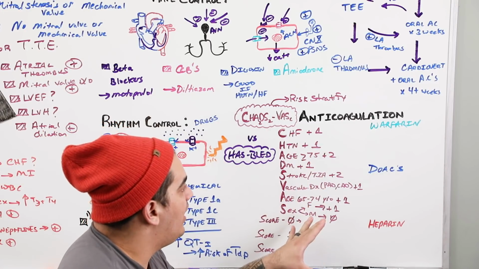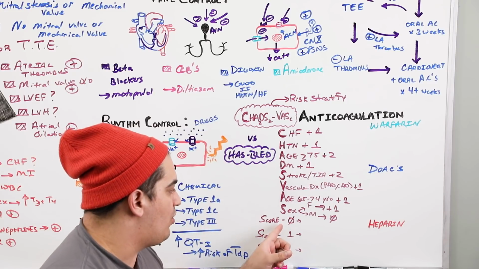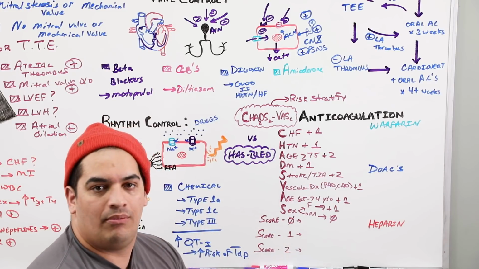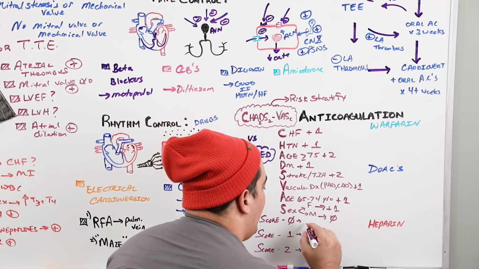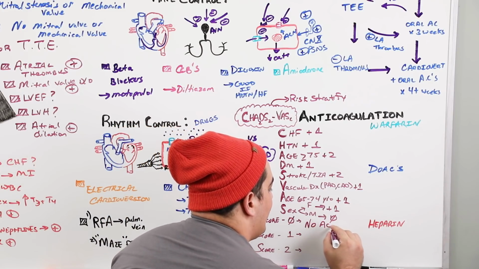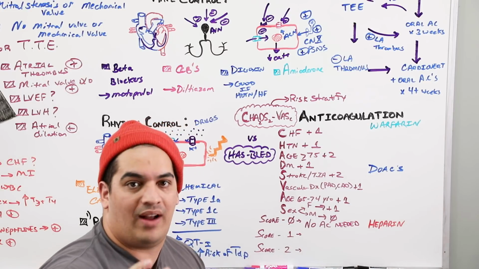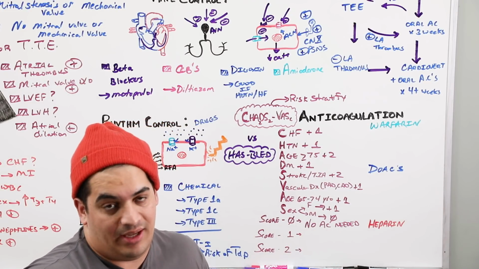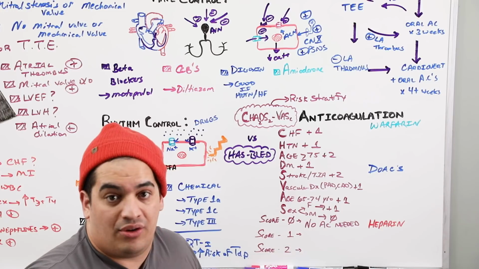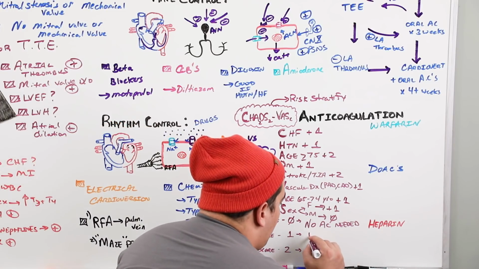Once you've calculated a person's CHADS-VASc score and you've compared it with their HAS-BLED score, let's say that their score is 0. Do they need to be anticoagulated? No, not really. They're low risk. So really there's no anticoagulation that's needed. Now obviously this is dependent upon provider to provider. They may see other potential needs for them to get on anticoagulation, but by definition, no, they don't really need anticoagulation. Score of 1, it's plus or minus.